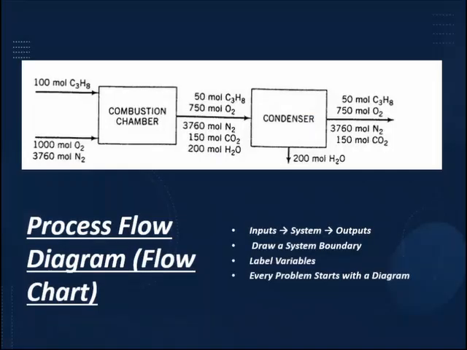A process flow diagram is going to be one of the tools that we're going to use for the rest of our chemical engineering career. One of the first steps in solving any problem is drawing a process flow diagram or flowchart. It helps you see what's going into the system, what's coming out, and what's happening on the inside. We're going to draw a boundary around our system and label our knowns and unknowns. This is where our process variables come into play. We're going to show each stream with direction and flow rate. Whether you're solving a simple mixing problem or designing a reactor network, every solution starts with a clear diagram and clear process variables.